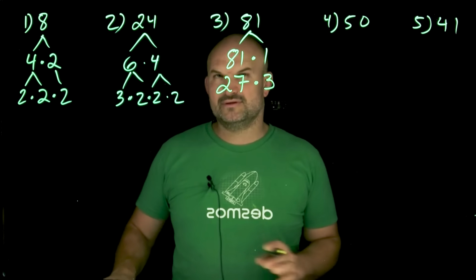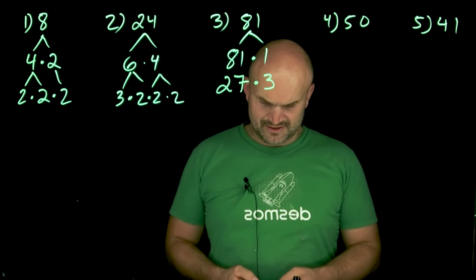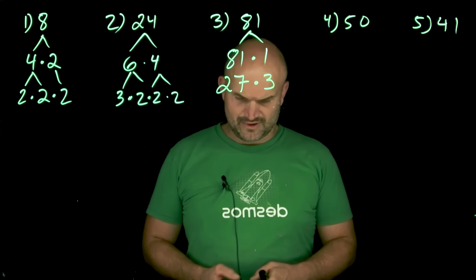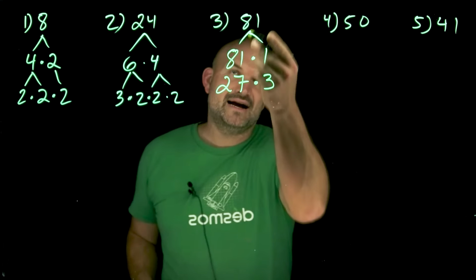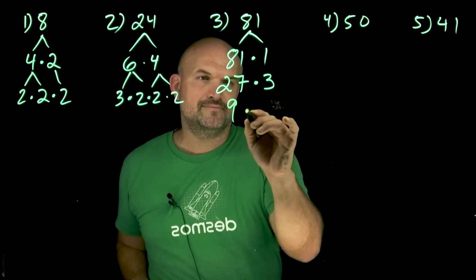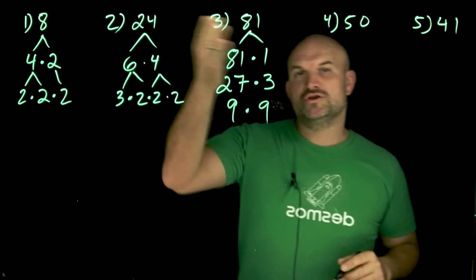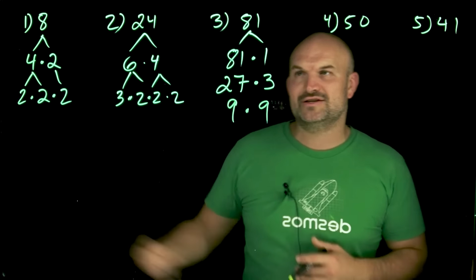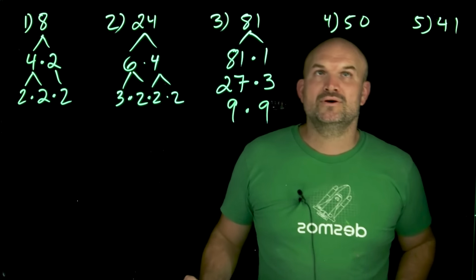Let me just check one more number. I thought about this. No, that's not going to work. And then obviously, hopefully you probably recognize a 9 times 9. Okay, so these would be all the list of factors. And again, when we get into our factoring, that's something we're going to want to do.